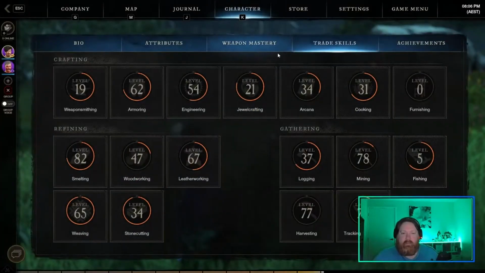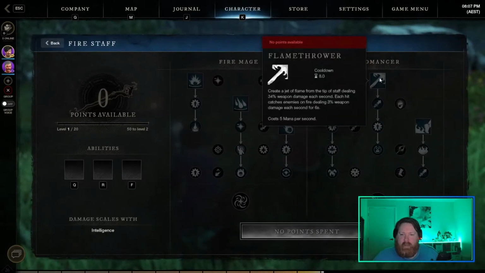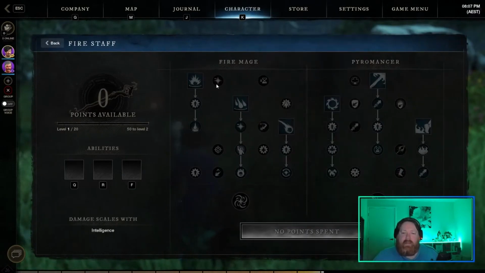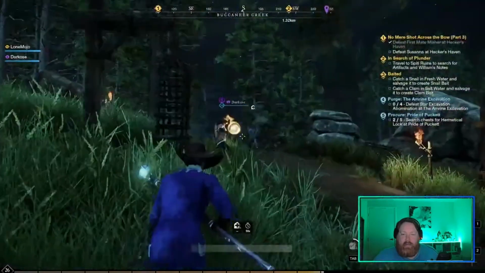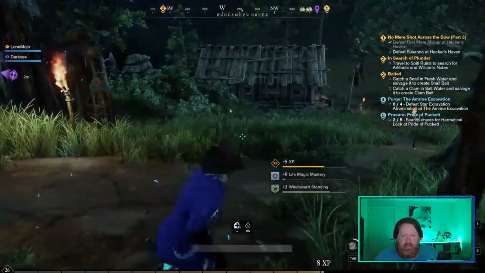Luckily, up until level 20, you can reset your ability tree and your weapon mastery skills for free. After that point, it does start costing you, but it's a good opportunity for you to respec and change things around. Maybe you want to try a different build with your great axe, or you can reset your skill points to do that.